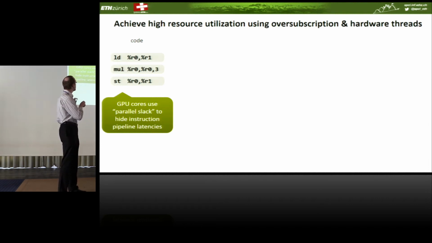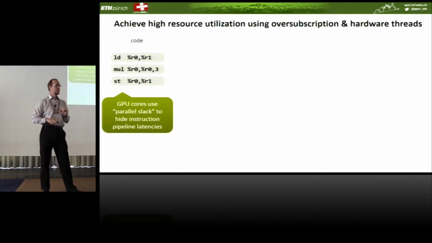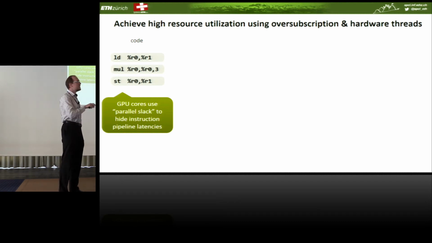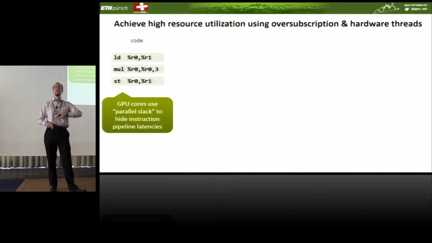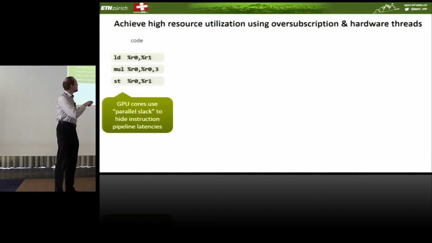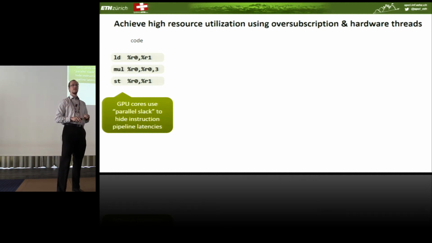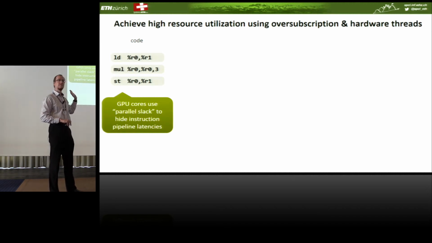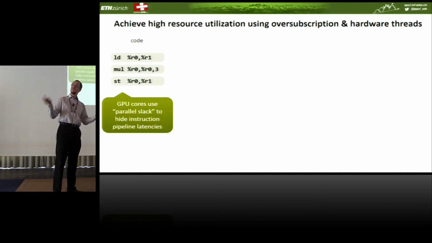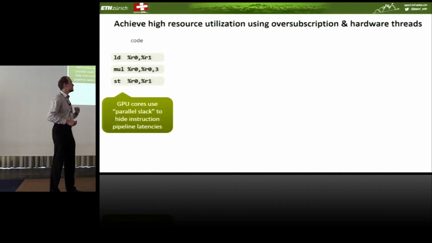So let's look at the execution of this with a large number of threads on a real GPU. Let's assume we have an instruction pipeline that is two wide, so we can execute two threads in parallel at any given moment, and we have three logical threads. This is the physical resource over here, and these are the logical threads. For this example, two and three suffice. Of course, these are hundreds and thousands in practice, but it's just for simplicity.